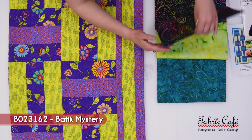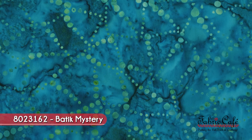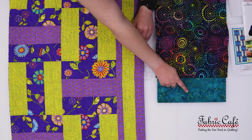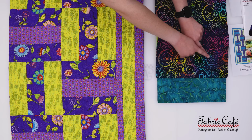And then I love this one. You said lime fizz. This sort of also makes me think of like bubbles popping. And I love the texture on this one. It's got this kind of green dot on top of the teal, and it like mimics.